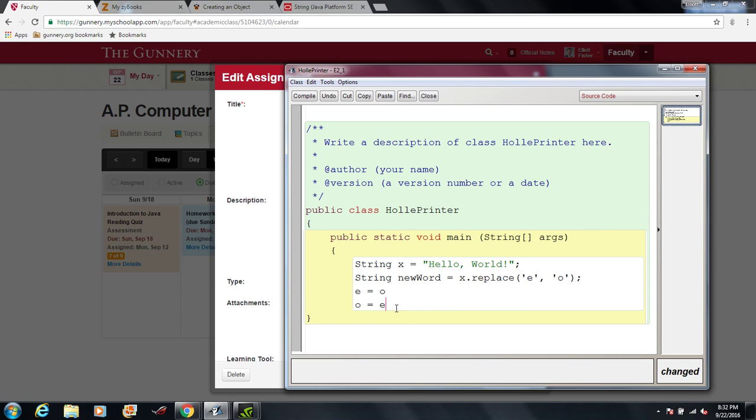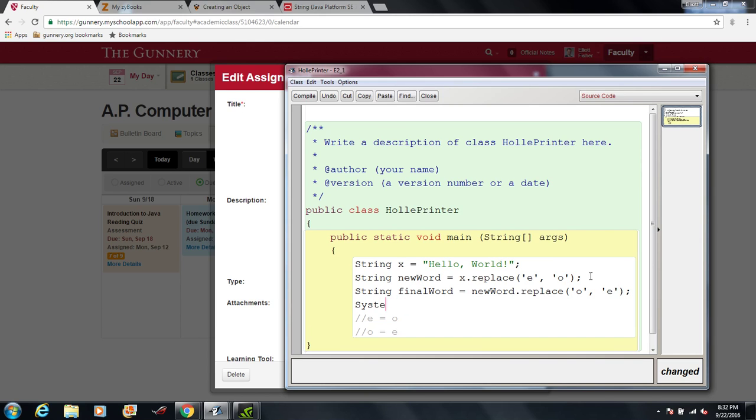I'm just going to comment these out so you can think about it. We'll try this, because the next thing I need to do is say string final word equals new word, replace my O's with E's, right? System out println final word.